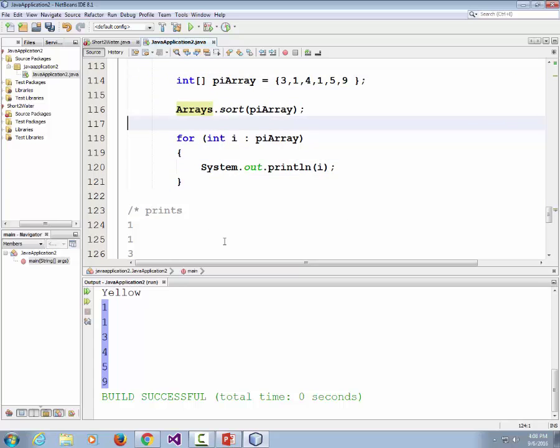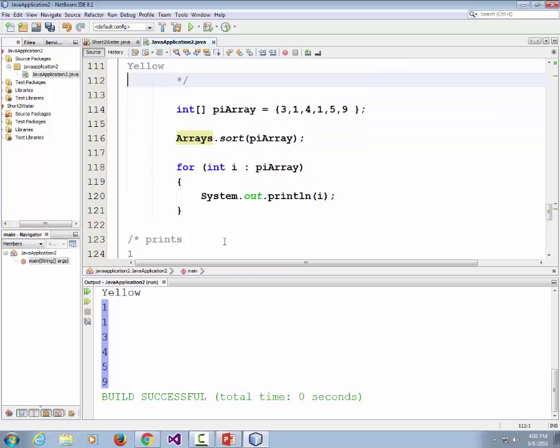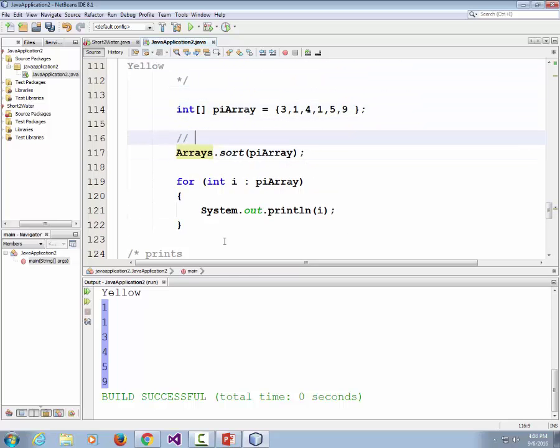And Arrays.sort is pretty smart. It can sort floats and it can sort ints and it can sort strings. If you do strings, they'll be in alphabetical order. So that's part of the Arrays class, which is built into Java.